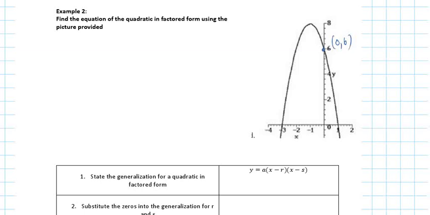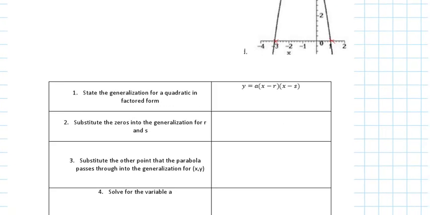All right. Now, what are my zeros for this graph? Negative 3 and 1. Good. So these zeros. Eyes on me, please. Because I know the zeros, I want to use the factored form. And the factored form is y equals a(x minus r)(x minus s). If you don't know what it is, it's on the pink sheet on the wall. Whenever you're lost and you don't know what the factored form is, you come here and you look at it. So you start with the general form, and then you plug in for r and s.